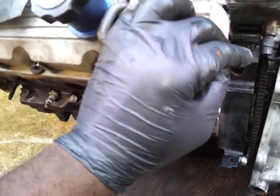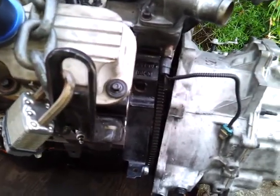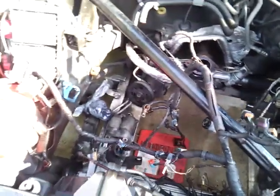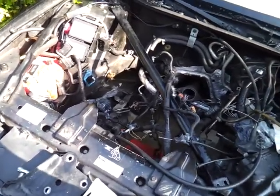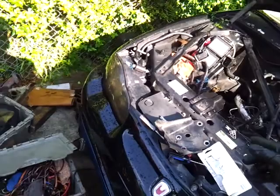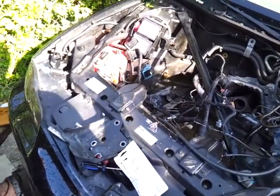You can see I did the rear main seal — a lot of orange silicone in a lot of places. I put a lot of work into this making sure everything is tight. Right now I'm about to put the transmission with the motor together, then I'm going to clean the engine bay — it's a mess, a lot of grease and oil everywhere. Also, one of my CV joint axles broke in half, so I've got to replace that one.